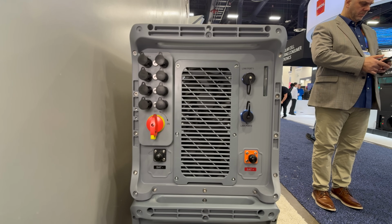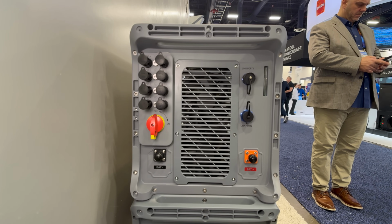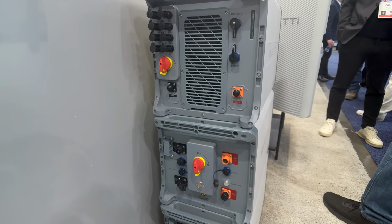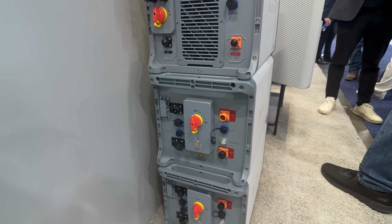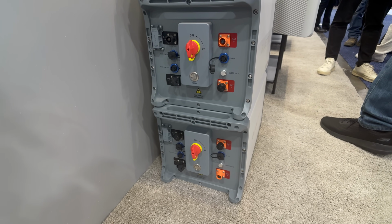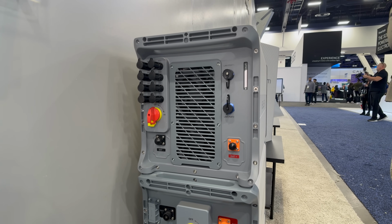The connectors on the head unit itself are mostly communication cables and DC input output. The EP series has never had any sort of battery in the head unit, so you need to connect to the batteries in order to get any power out of them. These obviously are not hooked up to anything. There's no cables here. It did appear to be a real unit. I kind of poked in there and it looked like there was electronics inside. They just didn't have anything hooked up, so I didn't try to turn it on or mess with it to that extent. But you do see effectively the same switches.